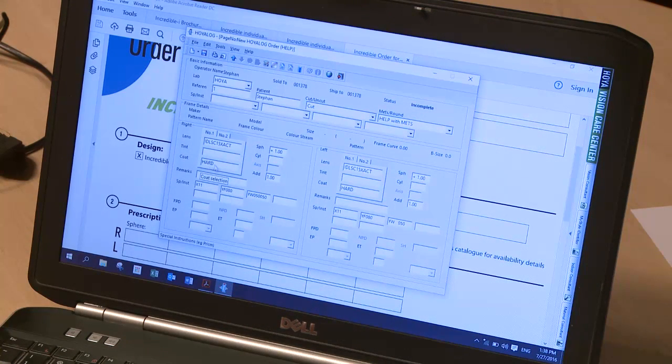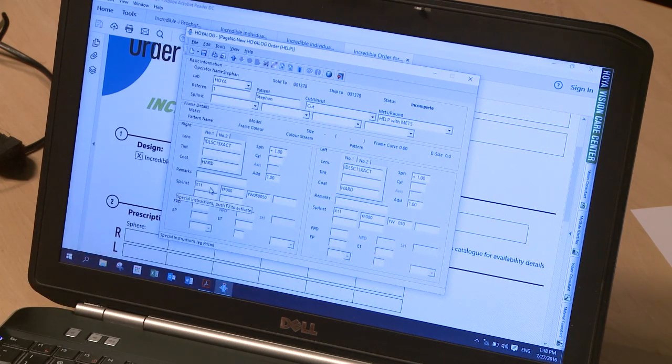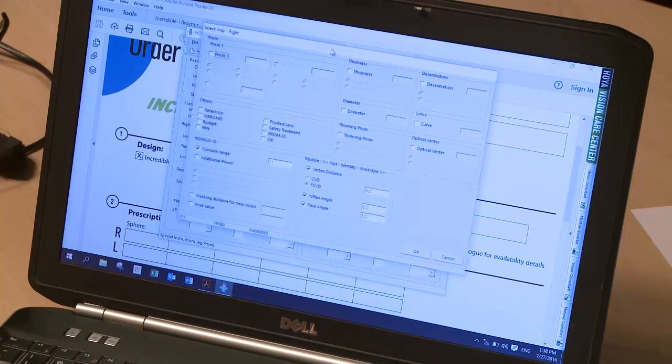This will happen left and right, and then, very importantly, we go to the special instruction column below the script, and we're going to start on the right hand side. To open the special instructions, you press F2. The following screen will appear.